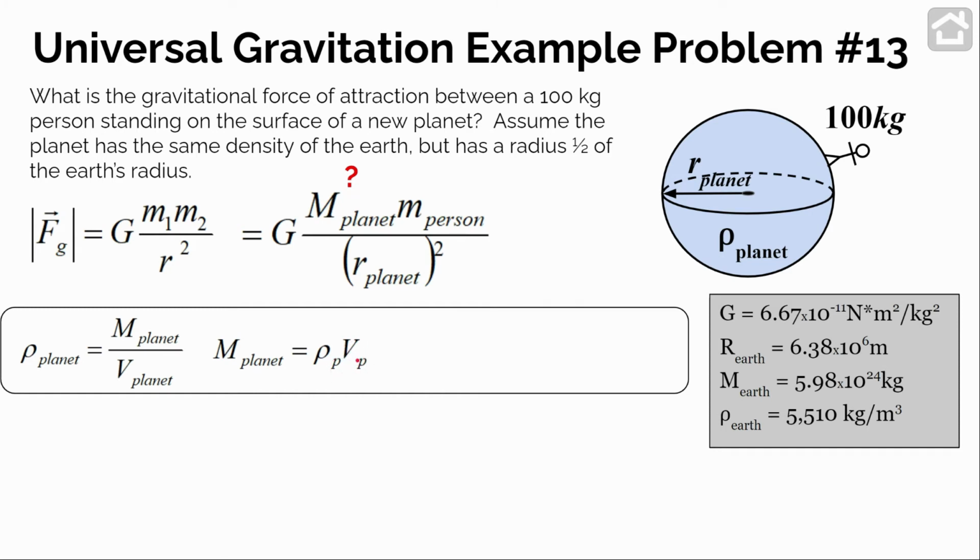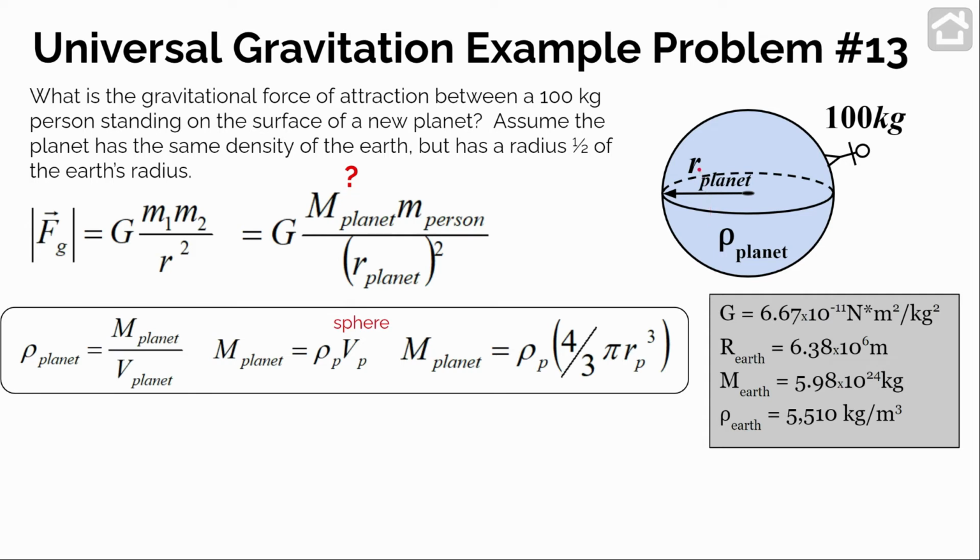Well, what's an expression for the volume of a sphere? All right, this planet is spherical. All planets are spherical. So we need to substitute in place of V the equation for the volume of a sphere, which is just 4/3 pi r cubed. So the mass of the planet is equal to its density times 4/3 pi r cubed, r being the radius of the planet. So this right here is an expression that's equivalent to the mass of the planet.